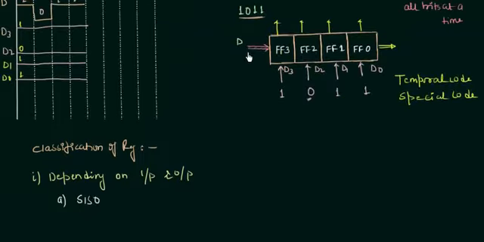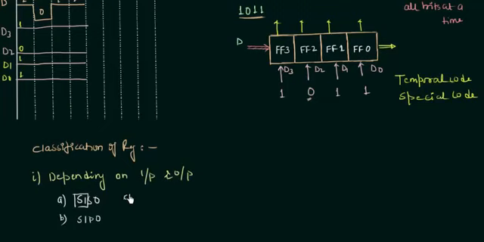You can see if I am entering the data in the serial form, then I will say it is serial input, and if I am getting out the data also in serial form, I will call it serial output. So in serial input, serial output register, we enter the data in serial manner and also extract the data in the serial manner. Very simple. That's why I explained you this data format, so that you can understand the classification a little bit easily. And the second one is the SIPO, serial input and parallel output. You are entering the data in serial manner, but you are getting the data out in the parallel manner like this, and that register we call serial input, parallel output.